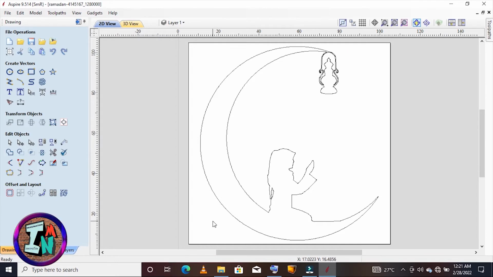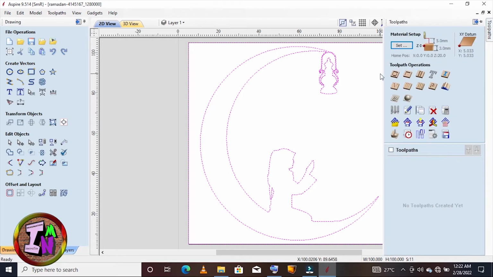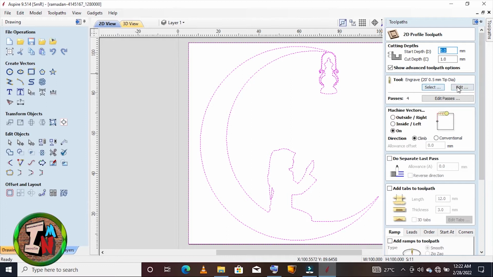So after that, you need to select all the work you just created and head to toolpaths. Get the profile. You need to calibrate the cut depth here. I'm just using 3mm. Then you need to select the tool you are using.